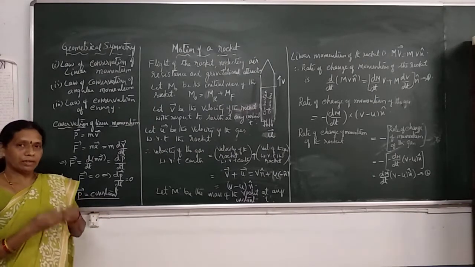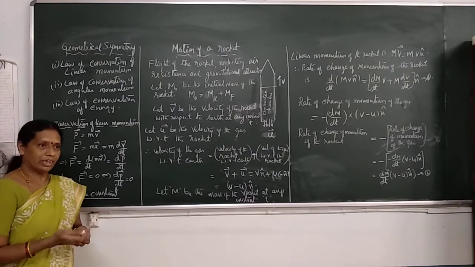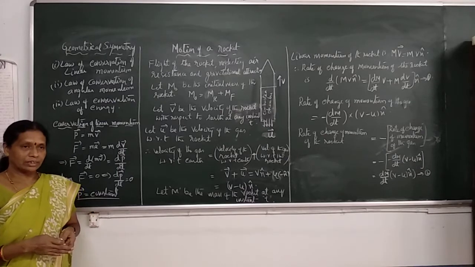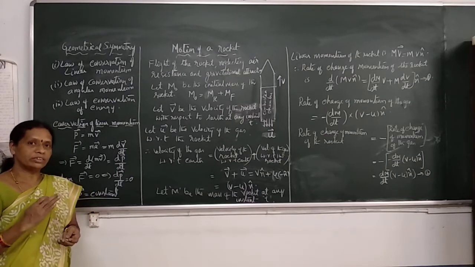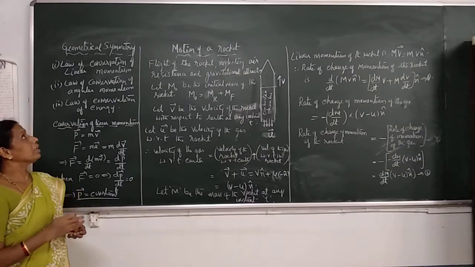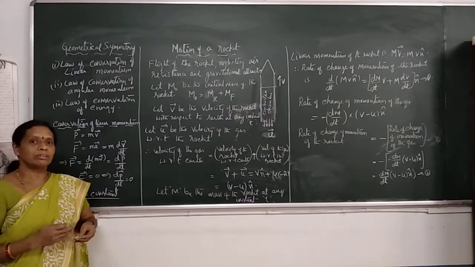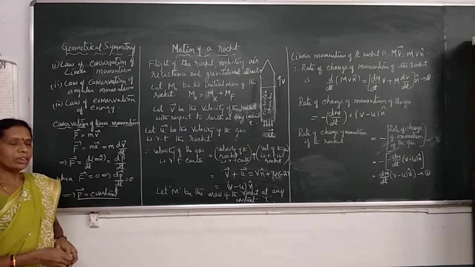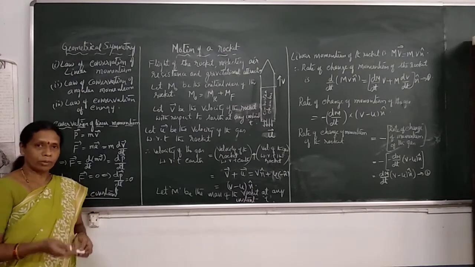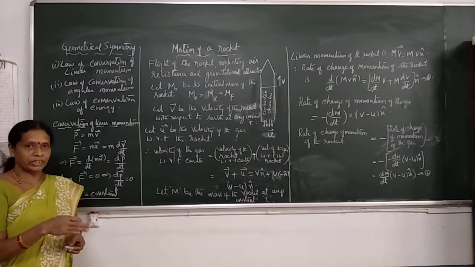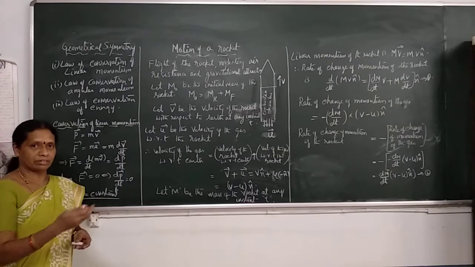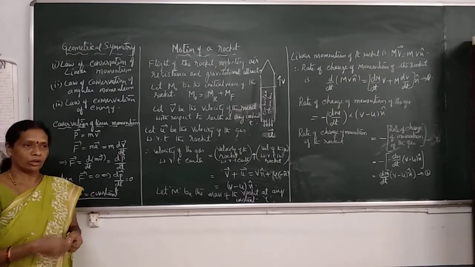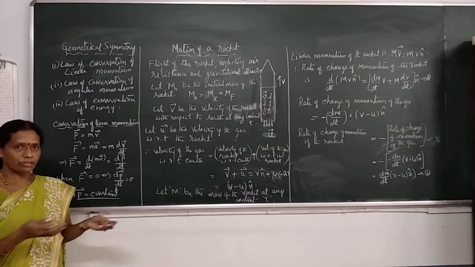In that case, if the object retains its original conditions even if some operations are done on it, then the body is said to be symmetric. Such a body or object is said to be symmetric. The operations done on the object are change in place or position, rotational motion given to the body, or some work done, and so on.